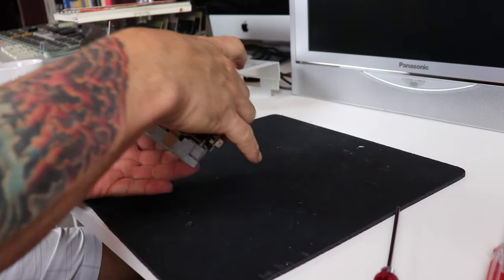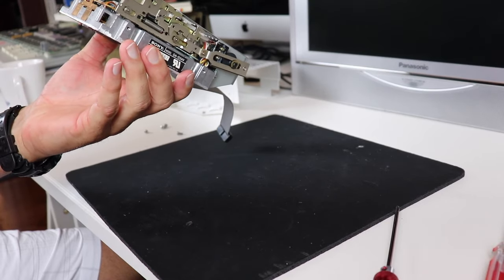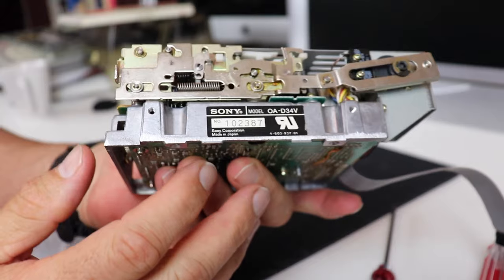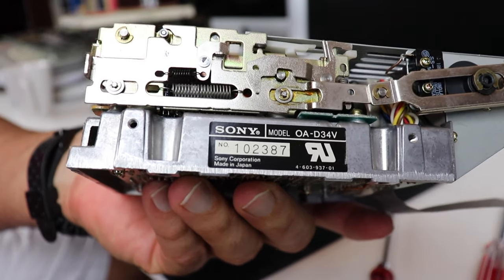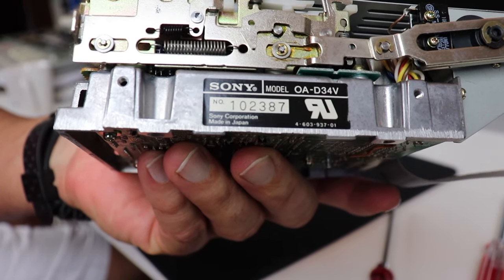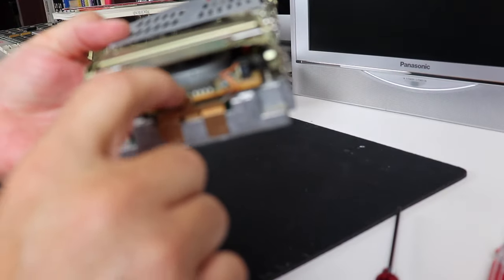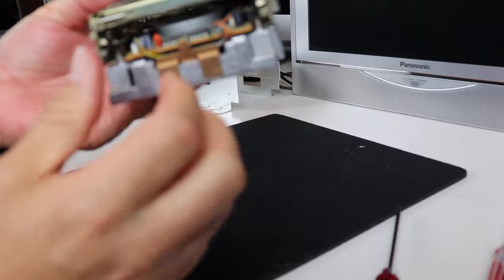Now my theory all along for this drive mechanism, as with most drive mechanisms, is that it's mechanical. In other words, there's old grease and lube that has dried over time and hardened and become sticky, which is usually what happens, plus the fact that it's dirty and full of dust.